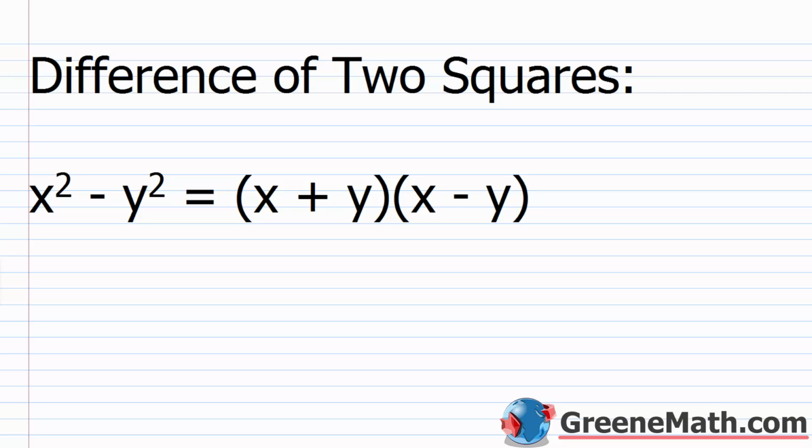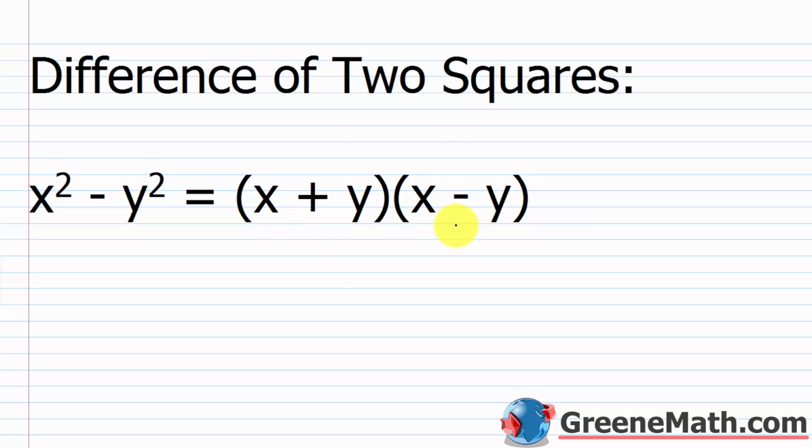So if we start out with something like the difference of two squares, we've already seen the reverse of this. So if we have something like x squared minus y squared, this is equal to, so you take the first thing that's squared, so x is being squared, so that's going to go in the first position of each binomial. And then you take the second thing that's being squared, here it's y. Y is being squared, so that goes in the last position of each binomial, or the second position, and then you just have alternate signs.